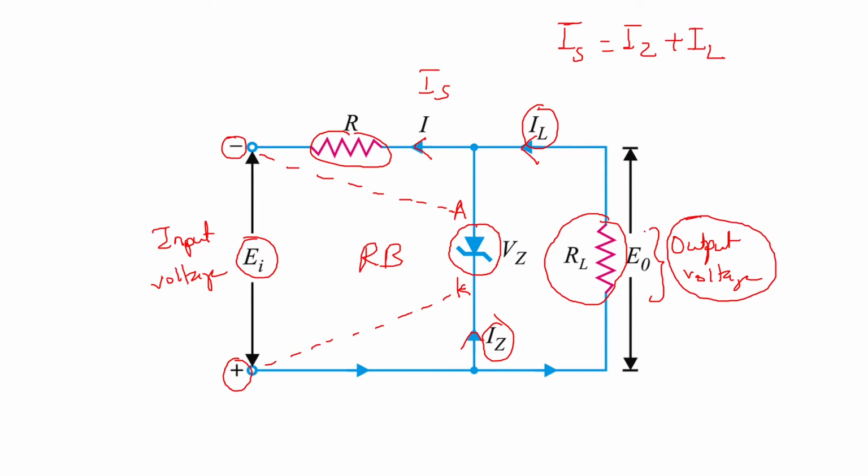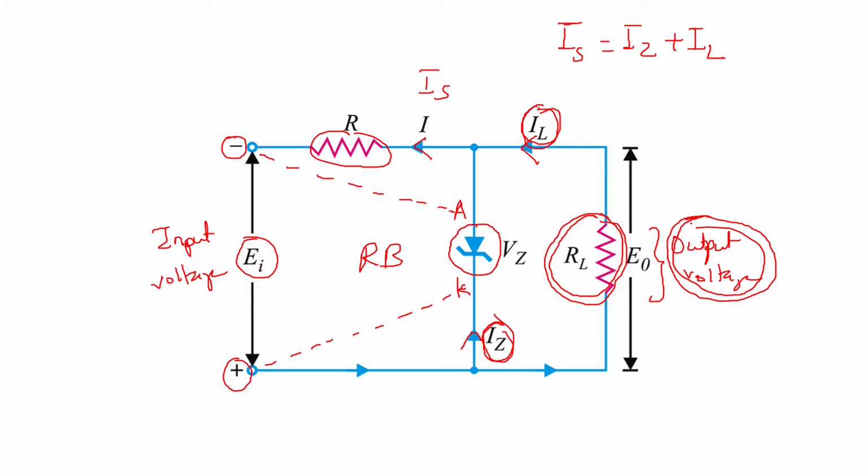The second condition is that the input voltage will remain constant, but there will be a variation in the output load. This RL is going to vary and it will draw a varying current. The load current also will vary. In that case, the Zener current should adjust and see that the output voltage remains constant. So in both cases, whether your input varies or your load varies, your output voltage has to remain constant. This is what is expected with this voltage regulator circuit, which is built up of a Zener diode.